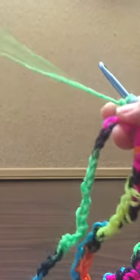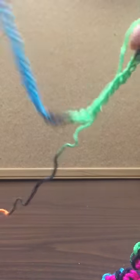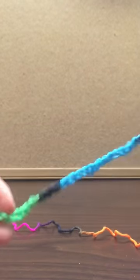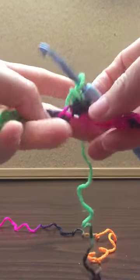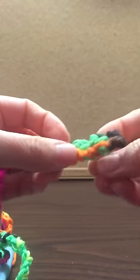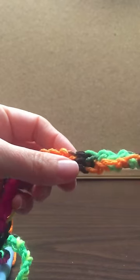Alright, so here we are, and I've gone through 30 of them. Still have a long tail left, so whenever you're crocheting your moss stitch row, you can just keep going and going because it goes on forever. And this tail is quite long, so make sure that you stop and count. Make sure you know where you're at here. So I've got 30 now, well, 31 if you count that black section, 30 if you don't.